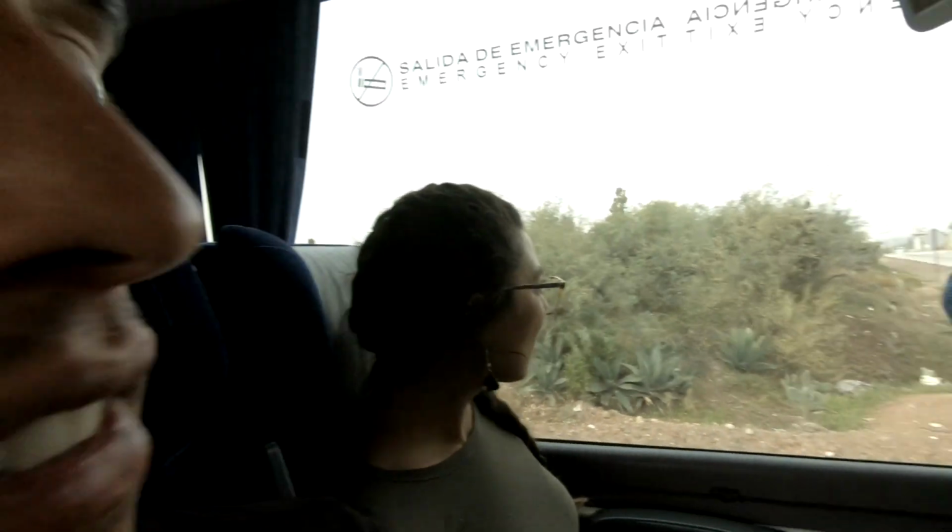There's two ways. One way is driving, and the other one is using public transportation, and that's what we did. So you're gonna take a bus from Central Norte to the city of Ixmiquilpan. It's only $9 per person one way, and it's a 3-hour ride. And the bus is pretty comfortable. It has a TV, and we actually enjoyed the ride.